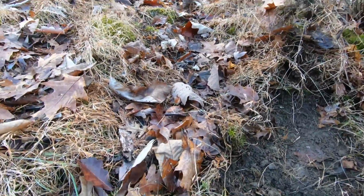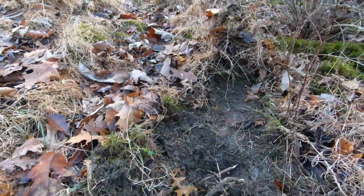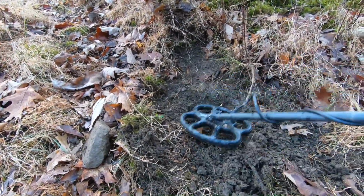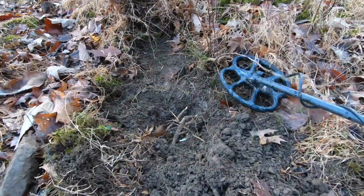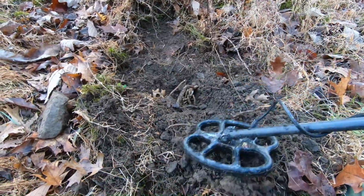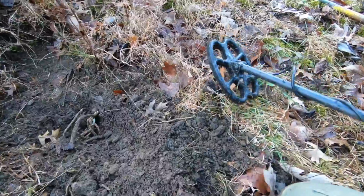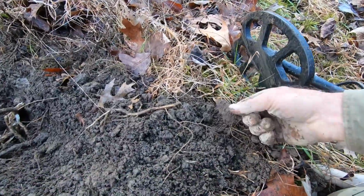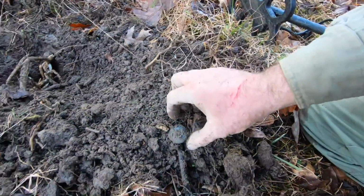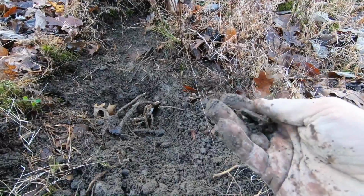There we go. I love these old houses like this. Even if they're just small, I mean, it probably won't be too much here, but... Okay, I think I probably moved it at least. Let's pull this back. All right. I think the main thing we're hearing is right over on this side now. It's in my hand. Oh, it's a button! Looky! It's a great big old button.